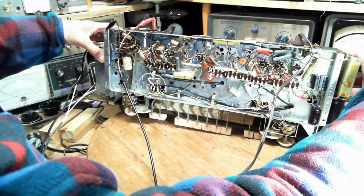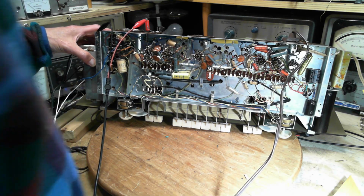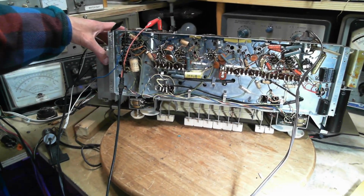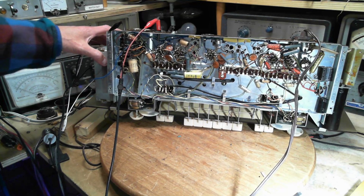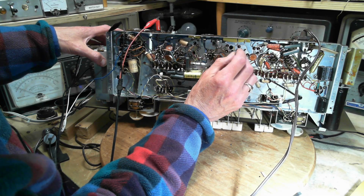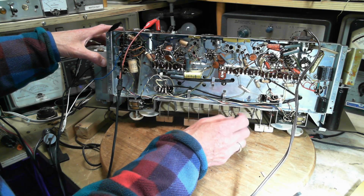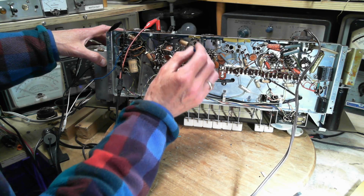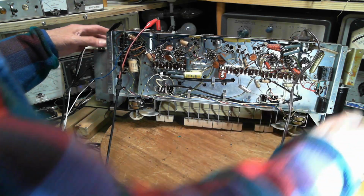Oh, that's not waxed up, is it? Did they wax those up too? I need a poker. Too big. I need a little tiny poker. The radio's not switched on. It's definitely wax here. Feels like wax in all these too. Darn them. Darn them. Okay, so we're going to stop here.